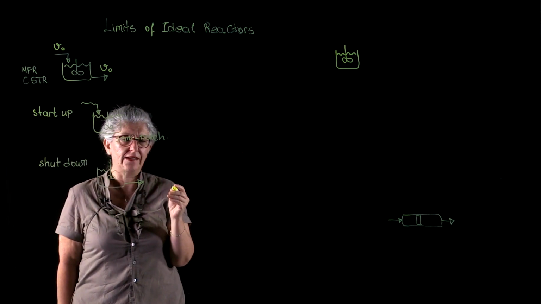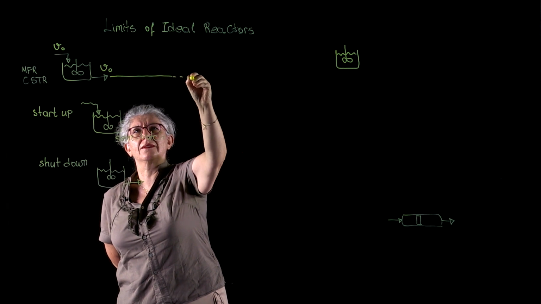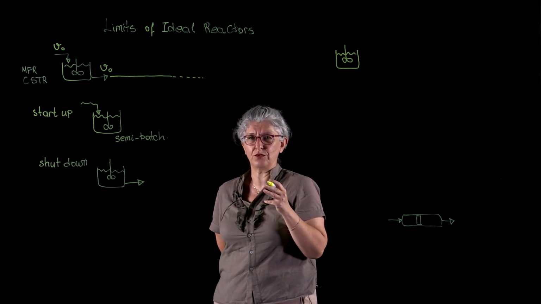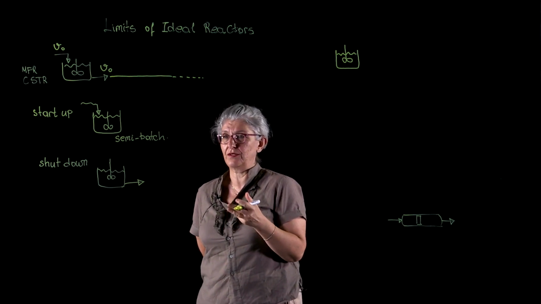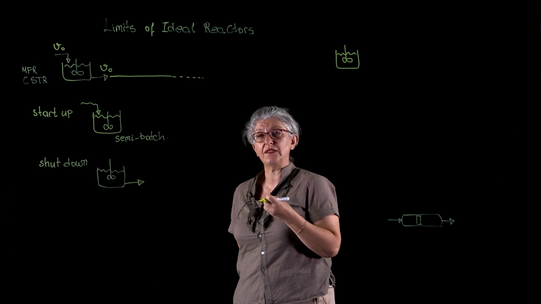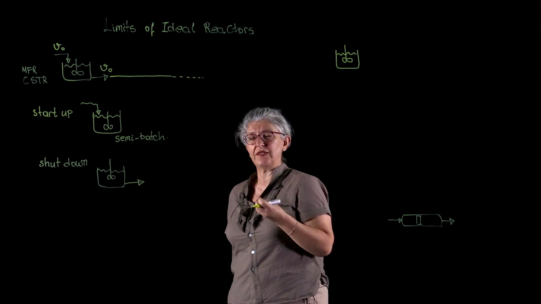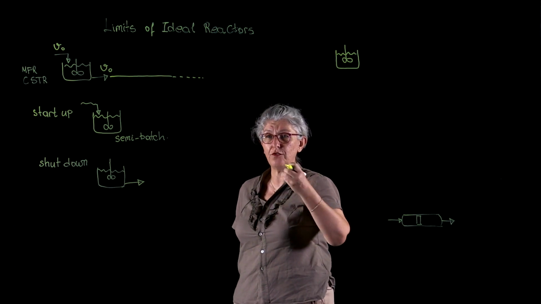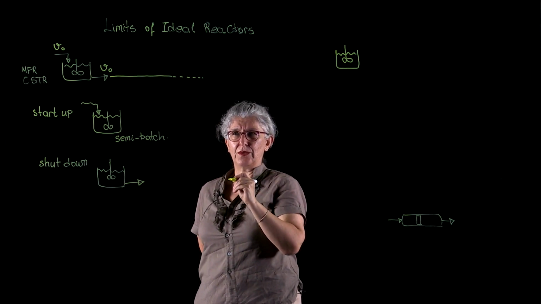Now let us see if we are operating a small-scale business and we really don't have the tank size required to process the amount of fluid that we are going to produce. For example, for the current social structures, we need to produce a lot of disinfectants, and we have a small tank to produce that disinfectant, or the volume of the tank is not sufficient to establish the sufficient conversion that we desire. But we have a few of those reactors at our disposal. What can we do? We can connect them either in parallel or in series.